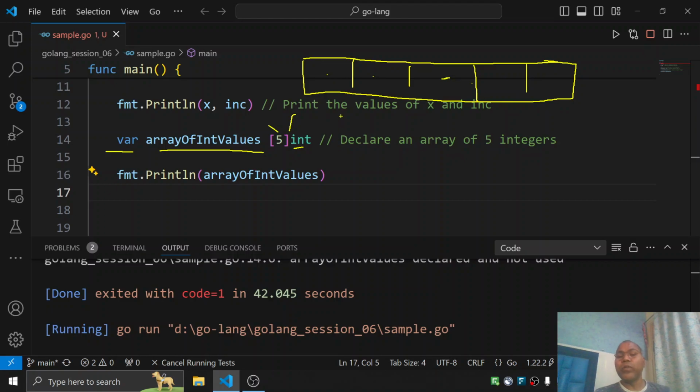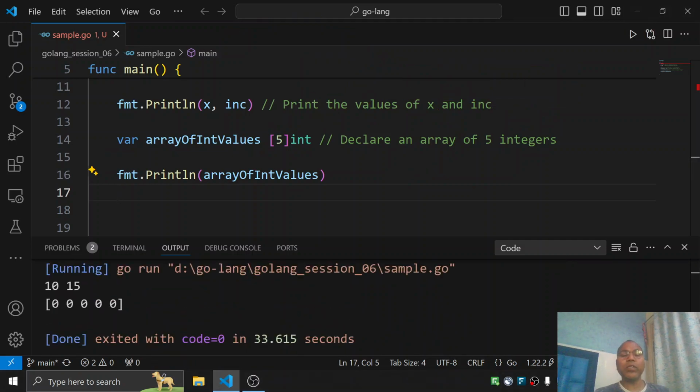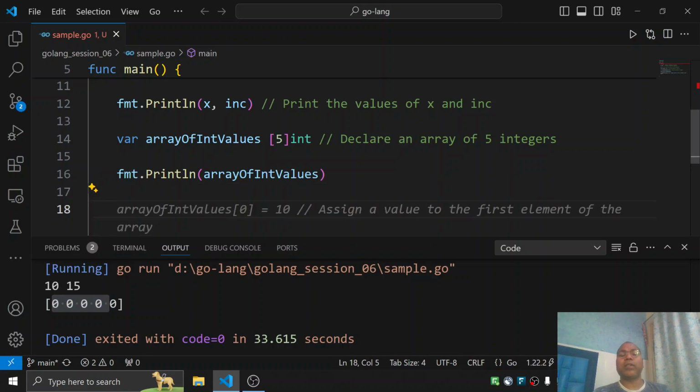And we know that for an array, every element you can access or change using the help of an index: index 0, index 1, index 2, index 3, index 4. In this way we can put a value in this array, or get a value from this array. The index helps us get specific values. Notice they are all initialized with 0.